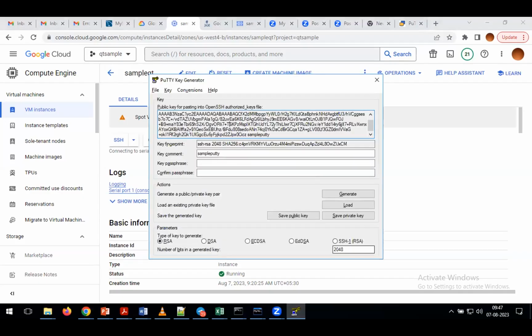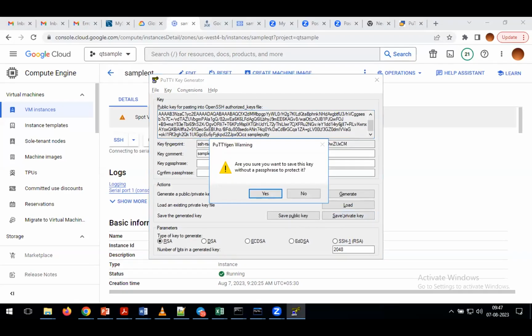Now go to your PuTTY key generator window. Here you can see one option called Save private key. Please click on this.